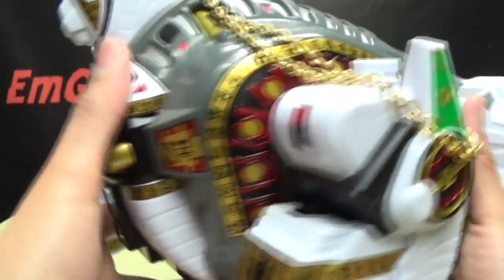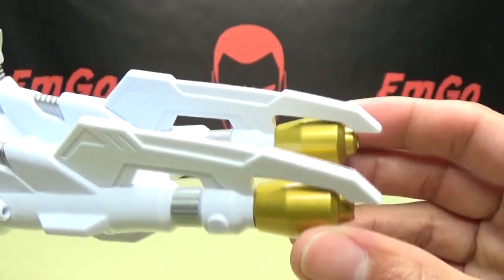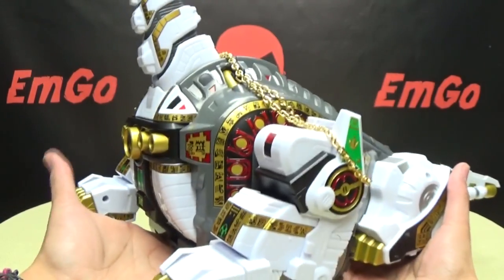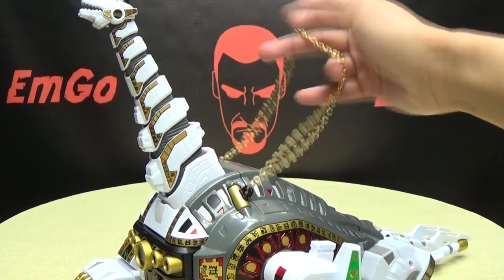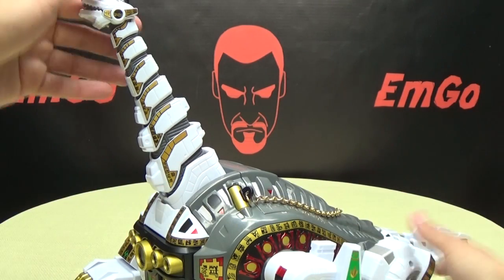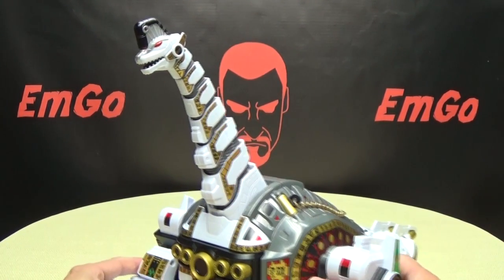There is die-cast in this guy. Again, this cross section on the chest is die-cast. The front claws are die-cast, the back claws are die-cast, and the tips of his tail are die-cast. So he still has a nice heft to him, and he's a big piece anyway, so he's just hefty regardless, due to his size. But the die-cast definitely adds to it. He does have this nice metal gold chain right here, so he's got some bling. As if he doesn't have enough gold on him anyway, but hey, a little bit extra bling never hurt nobody. Now, articulation-wise, there's no real articulation on this guy except for the neck.